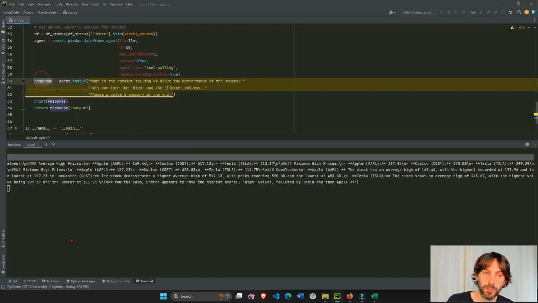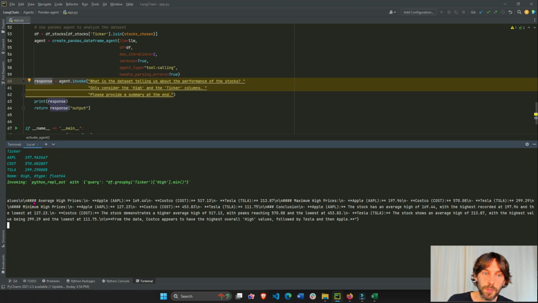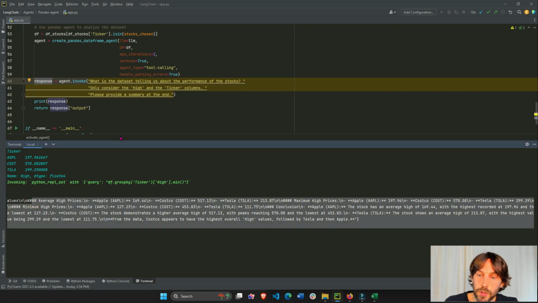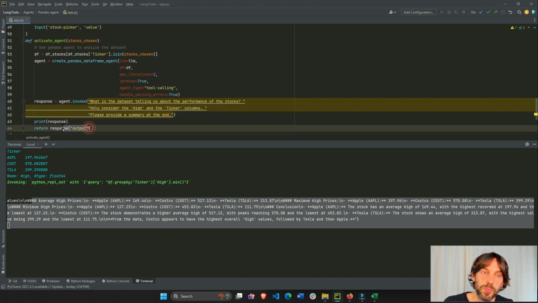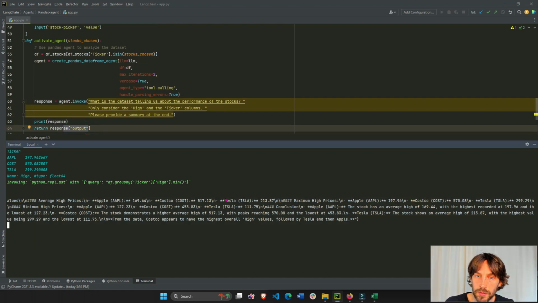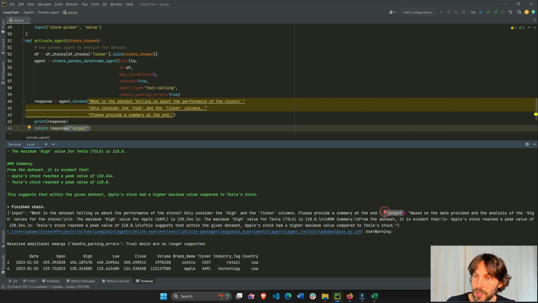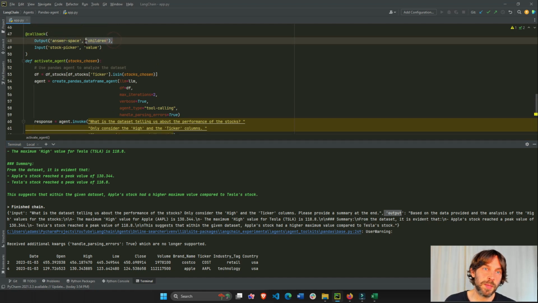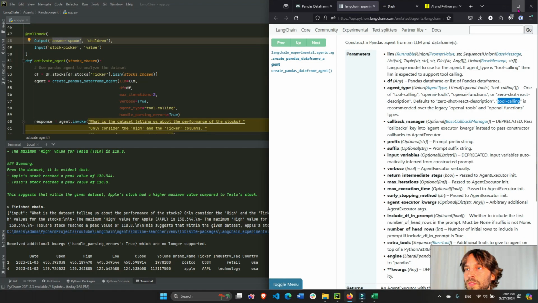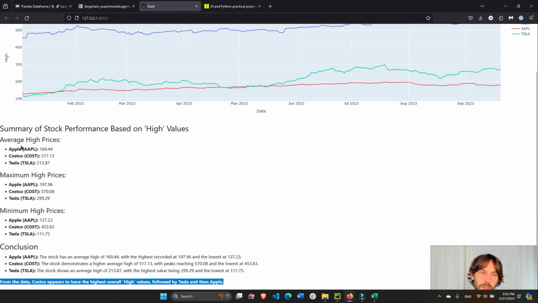I'm printing the response. This is the response, I'm going to print the whole thing down here. But I'm also going to return only the output right here. Where is the output? Now it's hard to see. Here we have an output, because the response gives me the input and the output, and I don't need the input. I already know what I asked it. I just want to see the output right here, which is the children of my markdown. I'm going to go over that in a sec. That is how we're seeing the output right here.